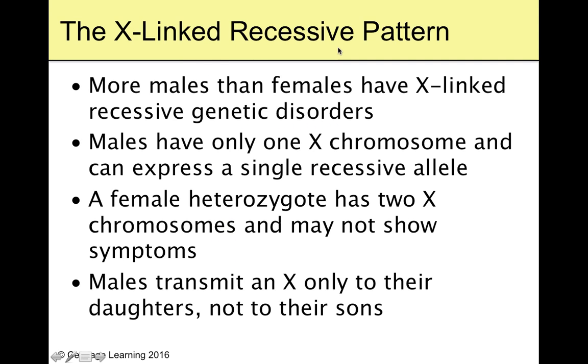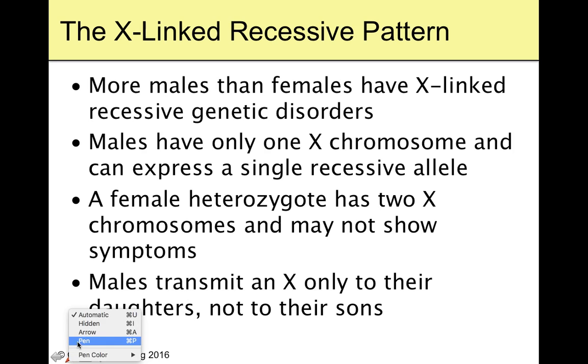So if it's X-linked and it's recessive, more males than females will have it for the reason we just talked about. Males only have one X chromosome, so whether it's dominant or recessive doesn't matter. There's no dominant and recessive if you only have one. You just have one. Girls, if it's recessive, you can mask it with the other X chromosome. A female heterozygote that has 2 X chromosomes won't show the symptoms.